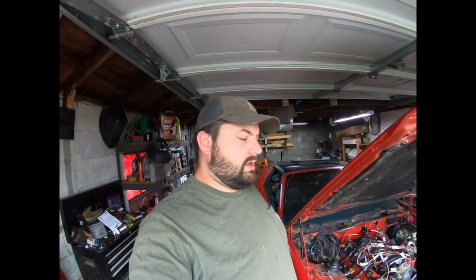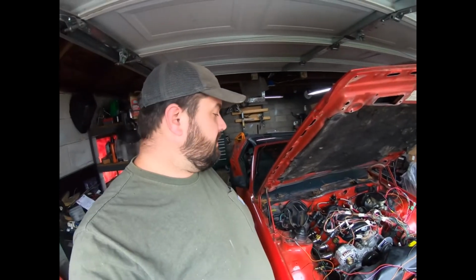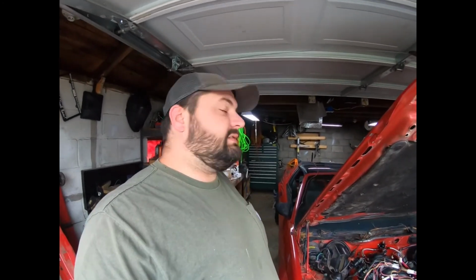So it kind of gives me a platform to just keep upgrading and try something new. I think the initial plan with it, like I said, is just to upgrade it. I'm just going to run it at the strip how it is now with the stock 5.3 out of a truck, just with an intake and headers, and basically the factory rear end with this car. So things are going to break at first, but that's kind of how we're going to treat this car.